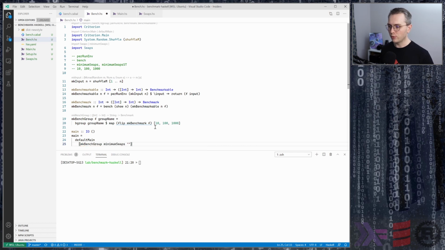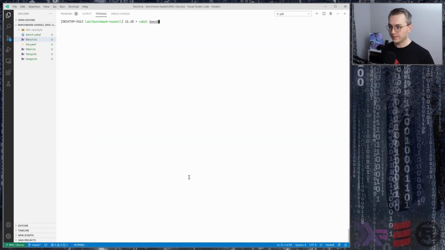And the group name will be map, and the same thing for the ST-based solution. Good. Now we have everything set up and hopefully it is going to work. Let's see.